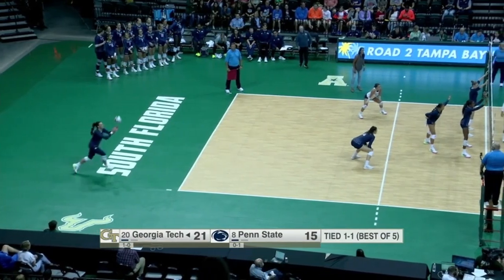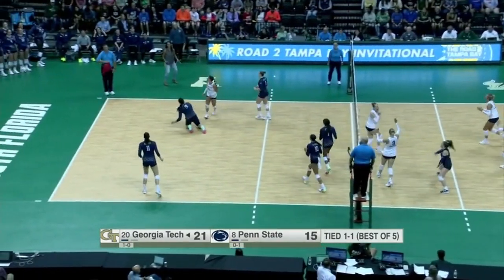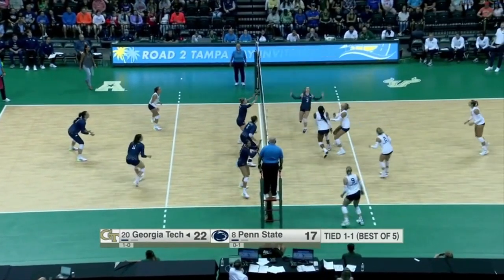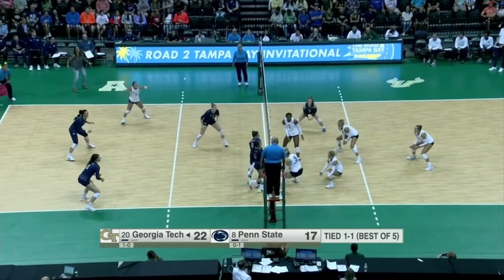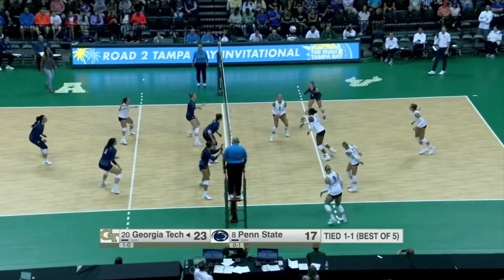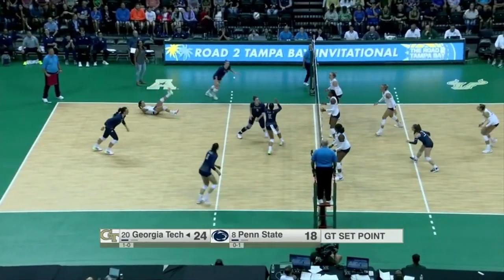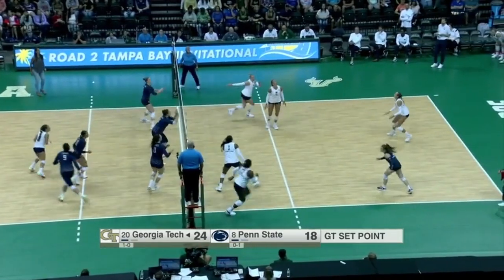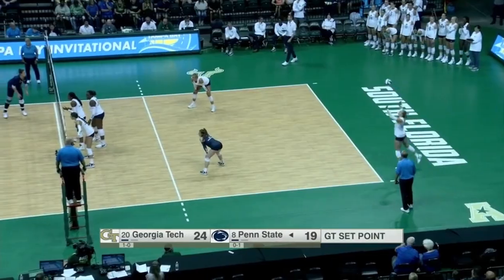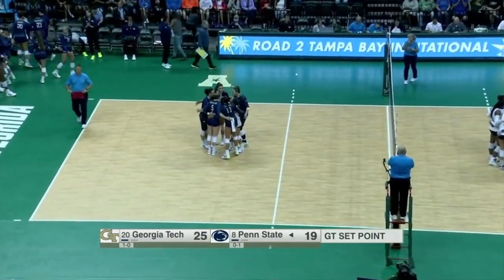Not just here in Tampa but across the country, the theme is: what's happening on our side of the net? It's so early in the season — you're still working through personnel issues. Big swing. Penn State will get another try. And there's Merzik. Back to her, this one a little sharper — great dig by Pimentel. Mendez handled by Stark. Punch in the air — and set too long, point Georgia Tech. They'll take the third on the service error.